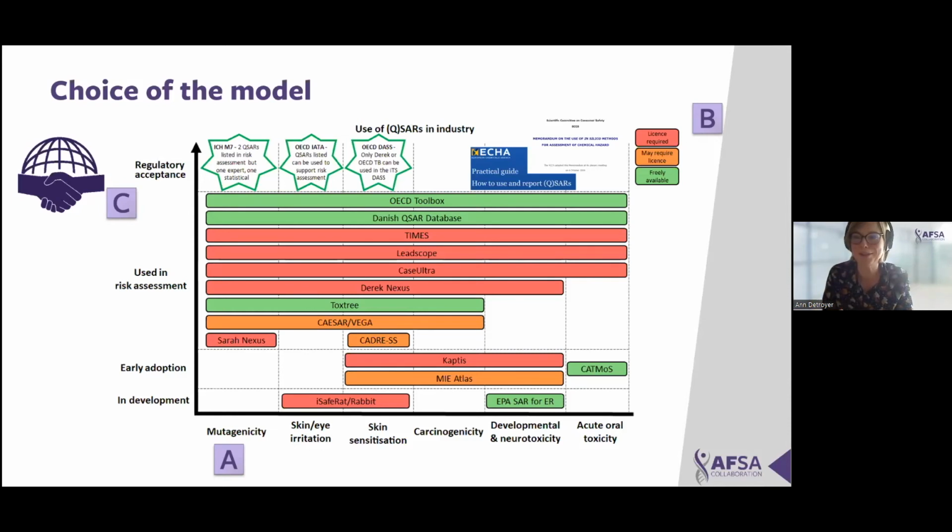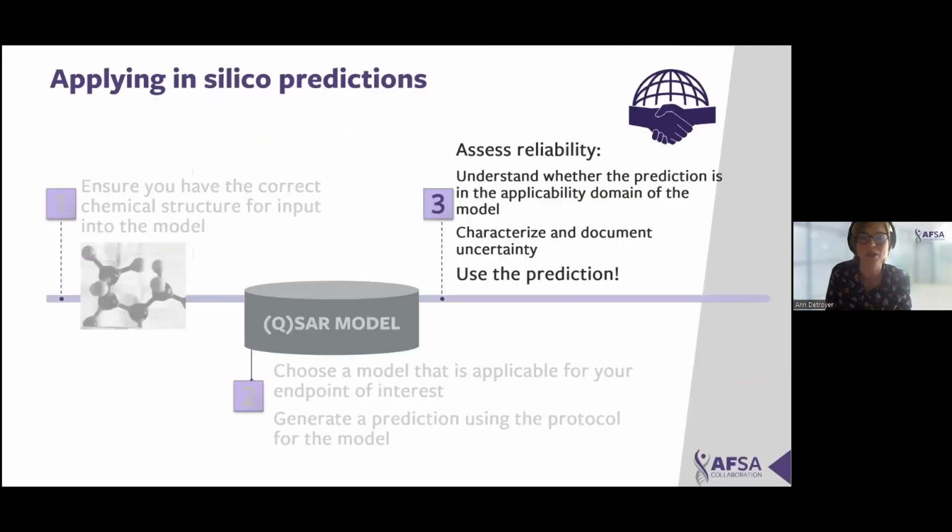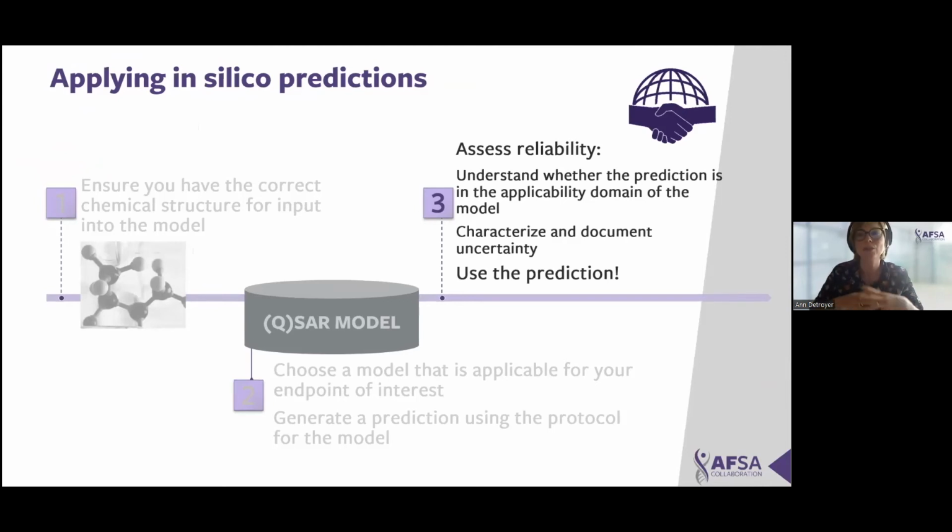is actually part of our next question and our last question, the important question that you need to ask yourself when using the model. And that is, once you have a prediction, you have your chosen model, you have your prediction, to assess its reliability. What is my prediction that I'm taking for my chemical worth, and to what extent can I use it? And assessing this reliability can be linked to several criteria that you're going to investigate, and I've summed up the criteria in the next slide.